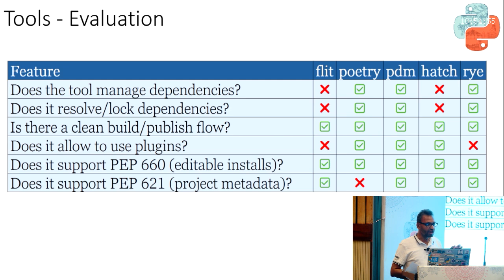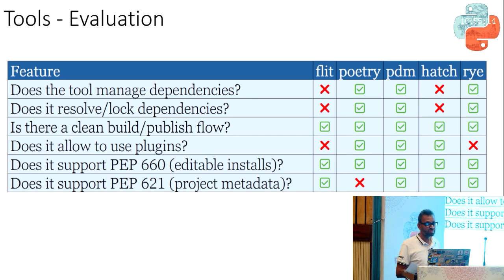So this lock will give you an option where all the packages installed in an environment are clearly tracked, so that any other developer working on the project can replicate the same environment. Is there a clean build workflow, and does it allow the use of plugins? I think for plugins, some of them support it, some of them don't.